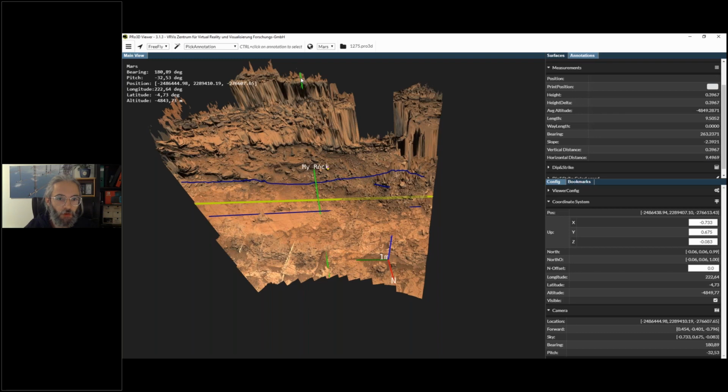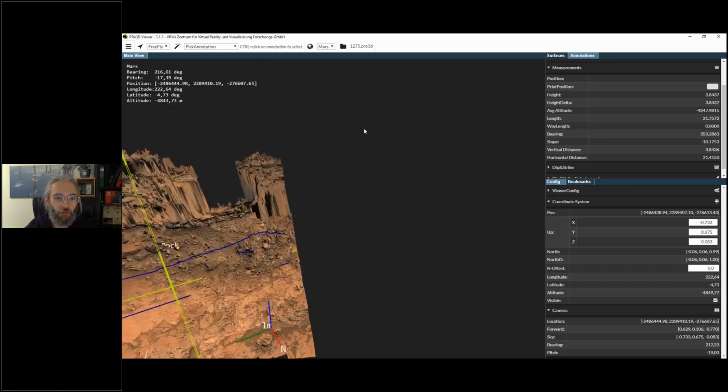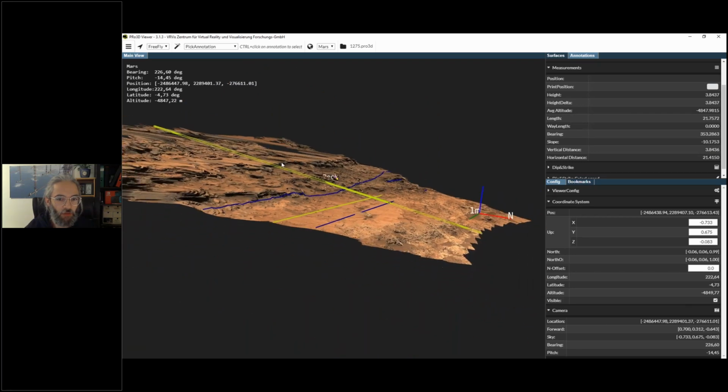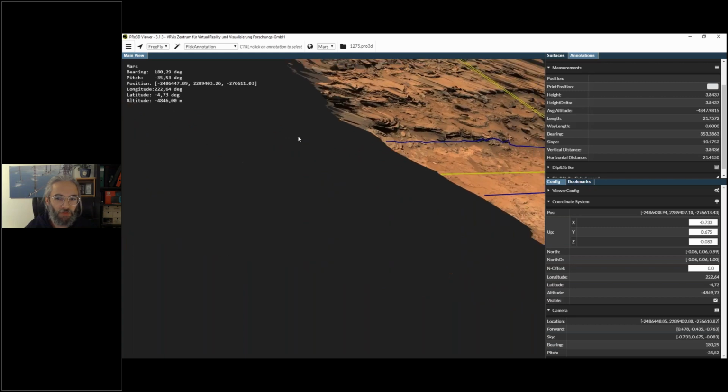Same measurement data is present in the other line, which is 21 meters long and has a much higher vertical distance. And if we check, this kind of checks out. Or I hope it does. Of course it checks out.